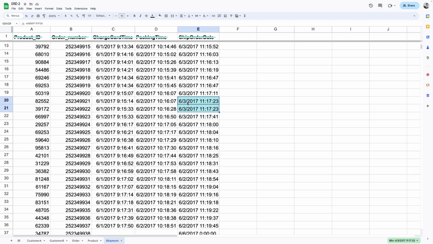But what if we took two of these attributes and combined them to create a new unique value, like product ID and order number? Take those two values for any instance, combine them together, and you've got a value that won't be repeated. That's a composite primary key. Now, the primary key for this shipment is different from the primary key for this shipment. You could technically call this a compound key because we're combining two foreign keys, but usually people just say composite key as an umbrella term.